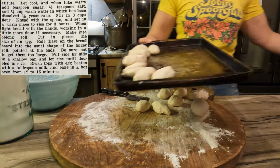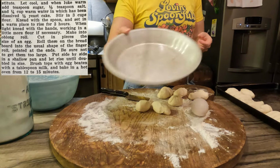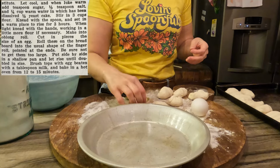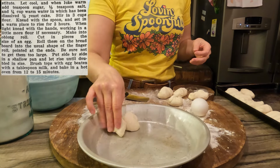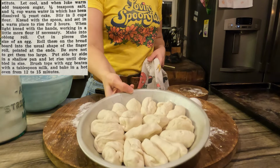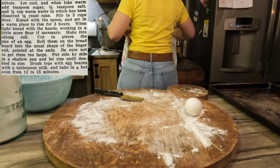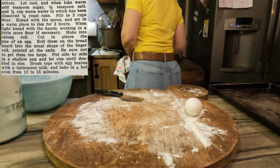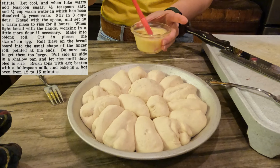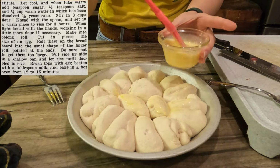I started putting them in here, and I just don't think that that's going to fit, so we'll put it in this instead. Check these again in about an hour, see if they have doubled up in size. Looks close enough to doubled, I think. Just brush the wash over top and we'll get these in the oven.